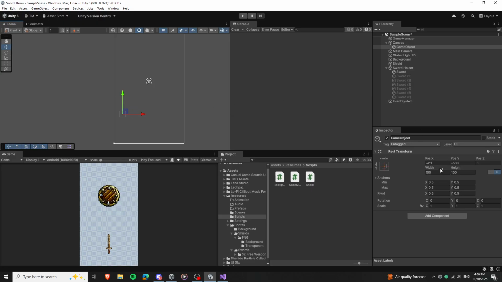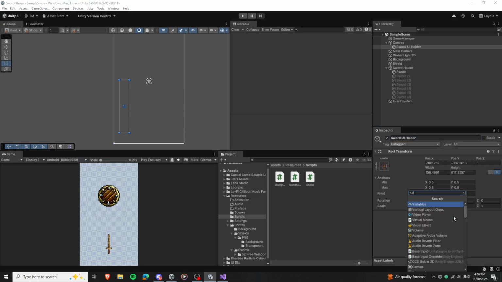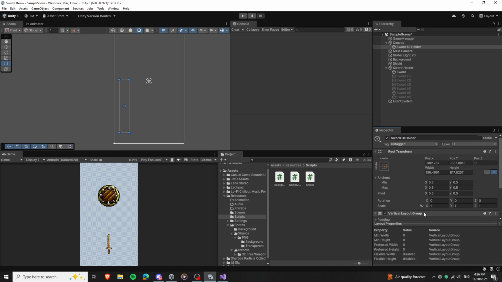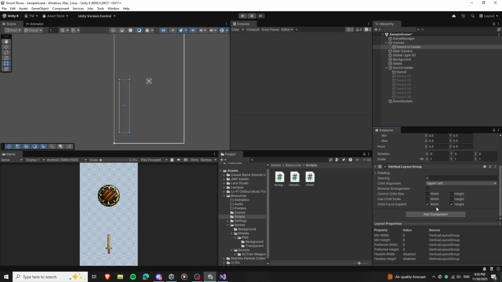Now we need to resize this a little bit. Something like that. We'll call this sword UI holder. Now let's add a vertical layout group, because we want those to be at equal distance from each other.